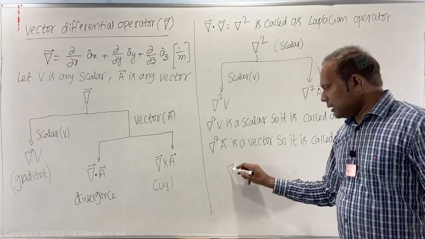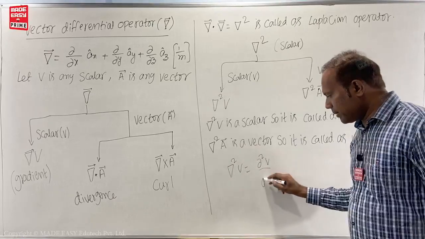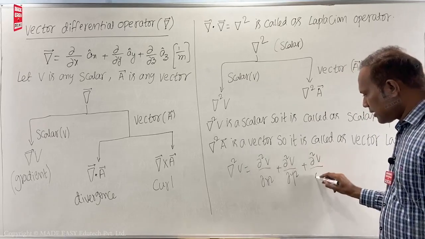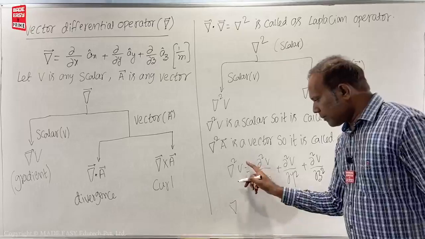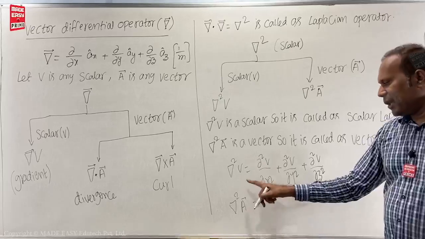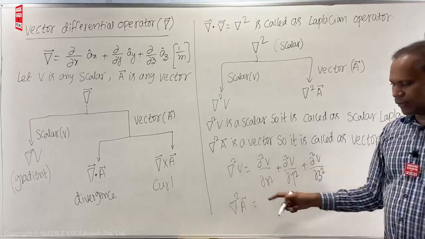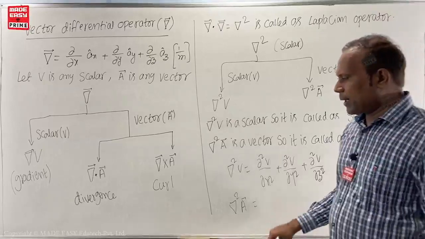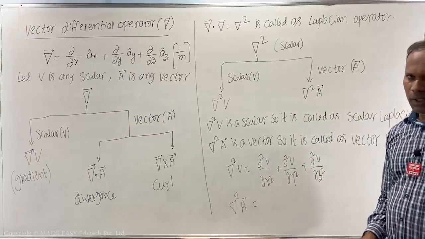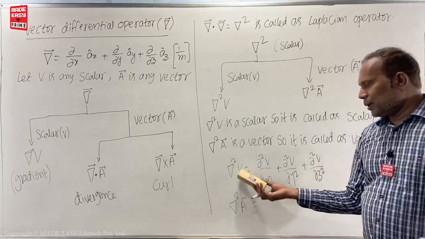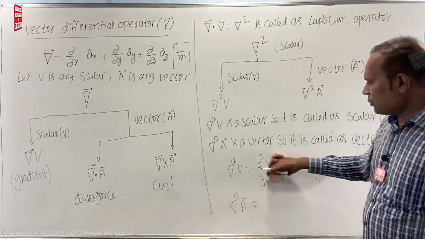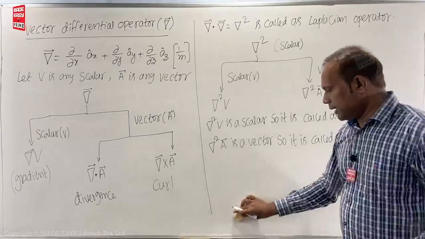Laplacian of this one, if you remember the formula for one thing, then automatically this you can write. For example, del square v formula is dou square v by dou x square, dou square v by dou y square, dou square v by dou z square. It is double differentiation. Then if you remember this, then no need to remember this formula, because in place of v you replace a bar, you get this formula. So that is why you have to remember formulas for gradient, divergence, curl and del square v, that is Laplacian. Then automatically if you replace v with a bar, you get the formula of this one.